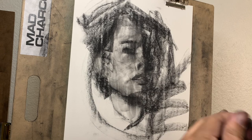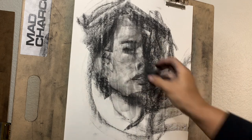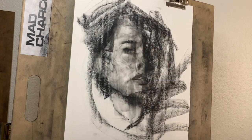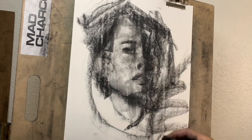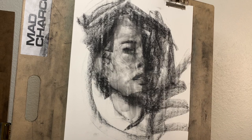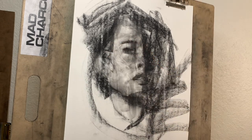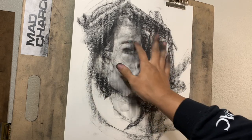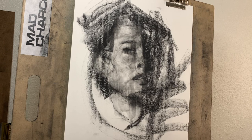It's really good to draw quickly — it helps you so that you don't get distracted by the details. You improve on your skills or mechanics and your recognition of values. That's it for today's tutorial. I hope you guys enjoyed it and had fun practicing this — show me what you guys are able to make, send me a DM on YouTube. If you guys are interested in buying my artwork, check out the link in my bio or visit madcharco.com/shop. You guys are the best — be well, stay safe, see ya.